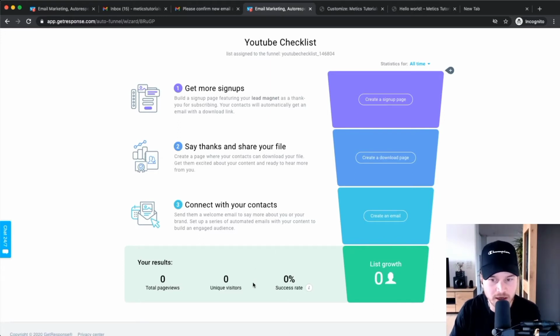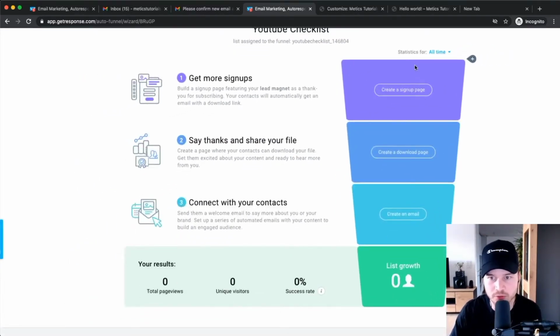And at the bottom right here, you will also see kind of how many people have subscribed, how many people have actually joined your list. And you can also build multiple landing pages, and you see which landing page performs the best and all that kind of stuff. So what you want to do here is you just want to go through here from top to bottom and create every step of the funnel.